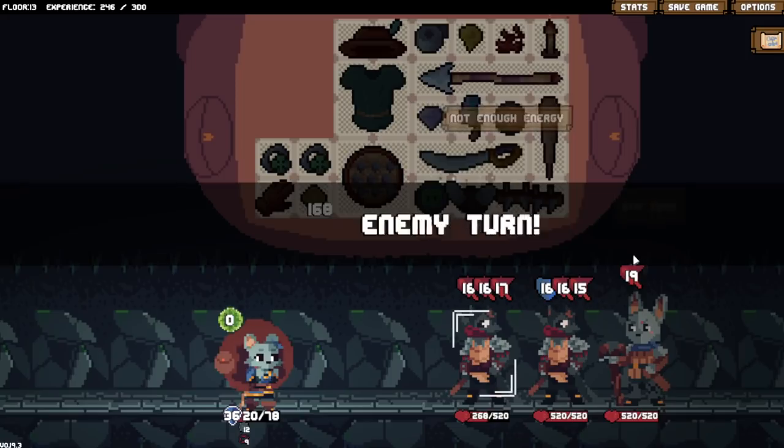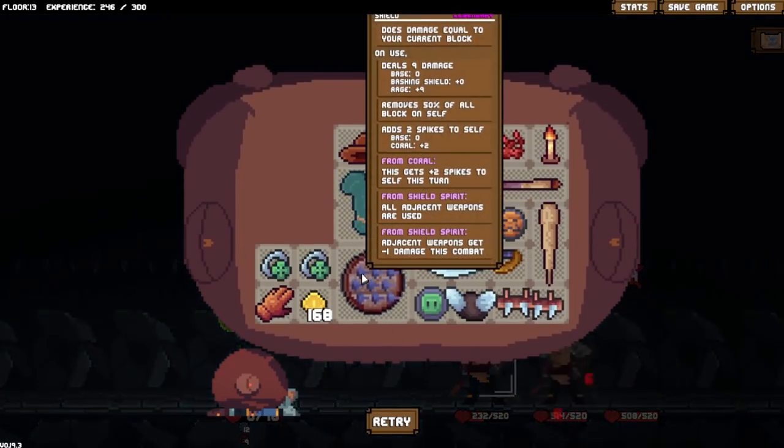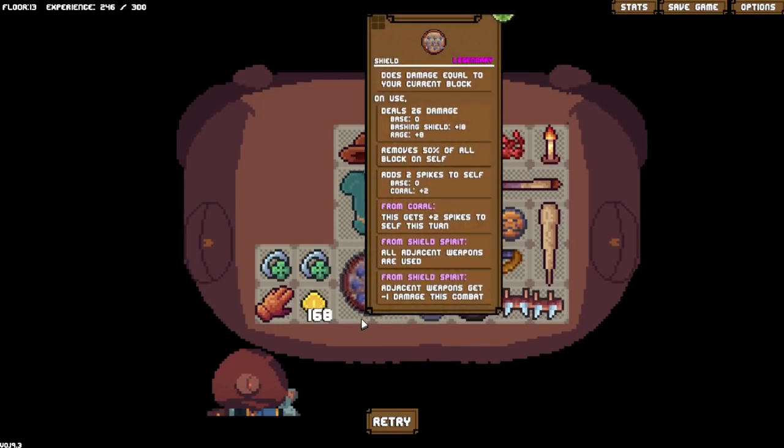I used the bashing shield, I think, once. But at least I found it, boys. At least I found it. Here it is. I'm sorry we died, but I didn't even realize. I didn't know that it was a 2-cost. And yeah, it is what it is.